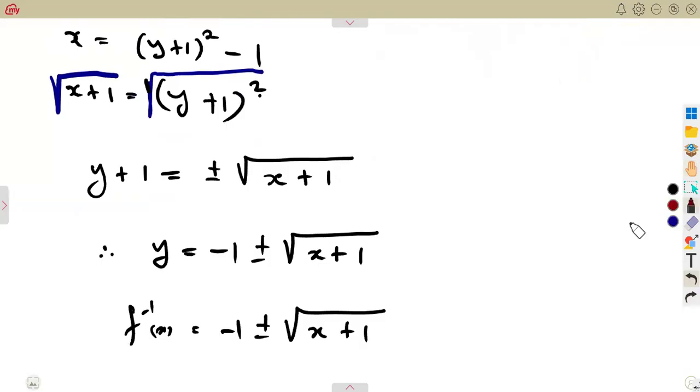Remember, x, when limited under the square root, we are supposed to obtain values that we can determine. We can determine their square roots. The square root of 0 is 0, but the square root of minus 1 does not exist. So we must think of a condition when this is equal to 0, and x plus 1 is equal to 0. It means x will be minus 1. At a condition where x is minus 1, you obtain a 0 in this side.